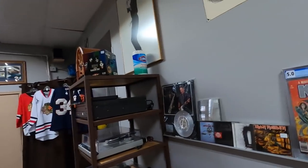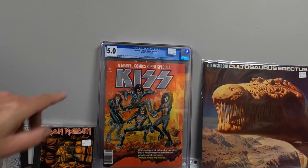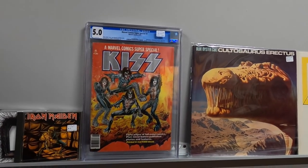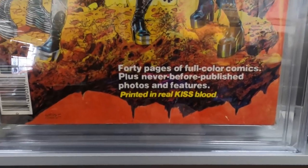I know a lot of you guys are into Kiss and collectors of Kiss stuff. Gene Simmons, of course, is a genius. Check this out. This is a graded comic book. Now, it's not very high grade, 5.0, but look what it says on the bottom. Can you guys see this? Printed in real Kiss blood.